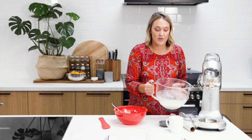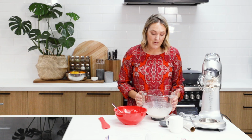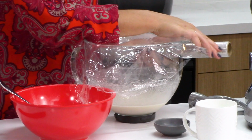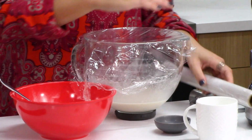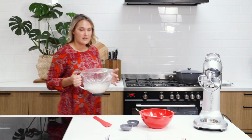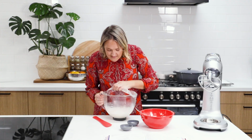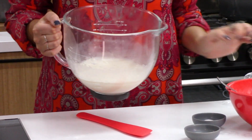So this is all mixed through. We're going to cover this with cling wrap and set it aside in a nice warm space for about half an hour. So I've had this by the oven in a nice warm place for about half an hour. As you can see, it's nice and frothy. The yeast is activated lovely.